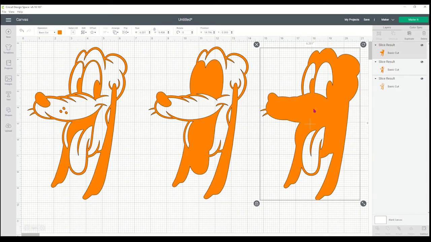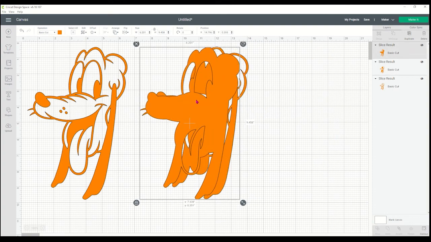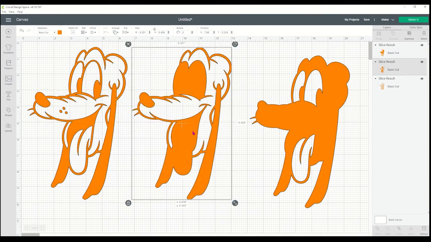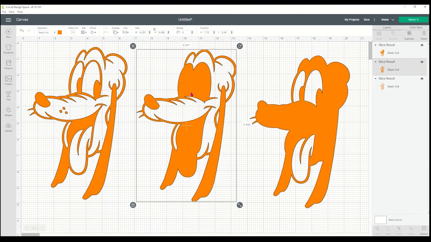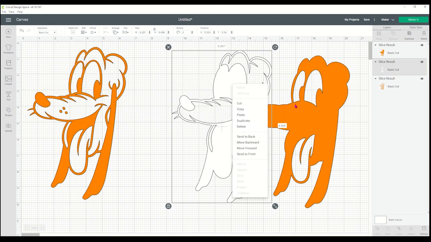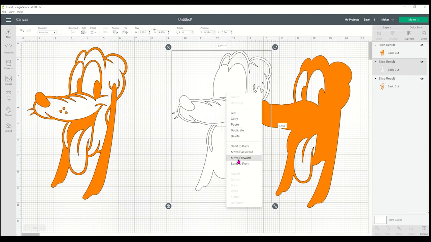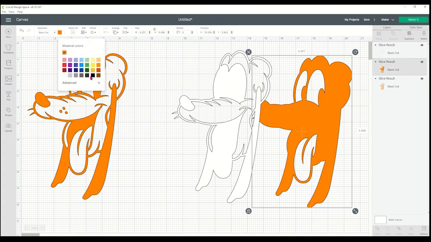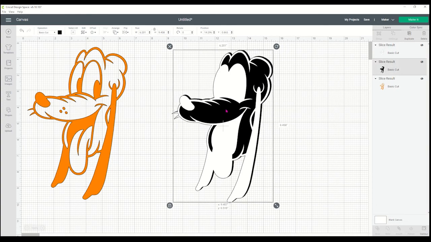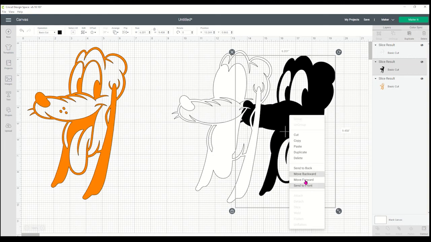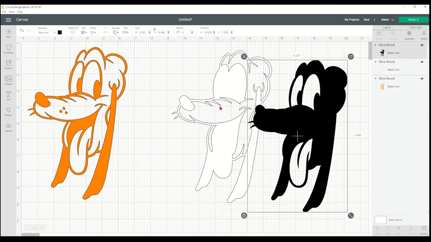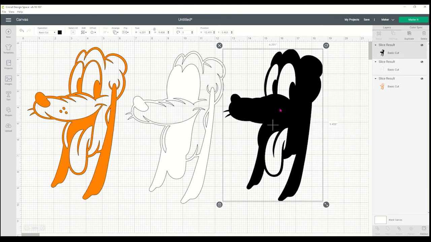So let's say that, of course, you have to be mindful, the eyes need to show through, and you have to make sure what's showing through is the different colors. So this would need to be white for sure because of the whites in the eyeballs. And that would go on top. Okay, and this one, I'm going to have this one be black. So this one would go on top. That one. But we're missing these see-throughs. So you just have to be careful of what you're picking to contour out.